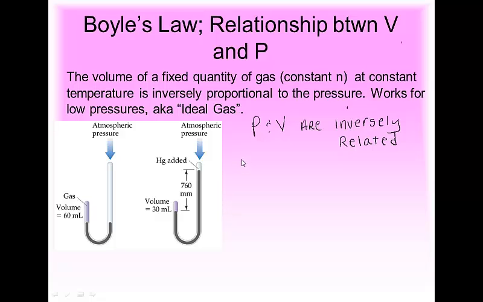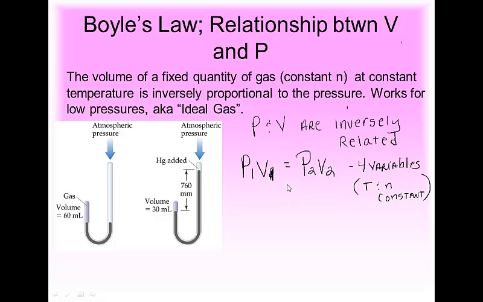He found a formula that you could use to calculate the volume of the gas after changing its pressure. So here's condition set number 1, condition set number 2. This is 4 variables. You are holding temperature and N constant. That's why they're not in this formula. And it's real easy to do. One quick note here: these don't have to be specific units. You don't have to have it all in atmospheres, but you have to have the same units.